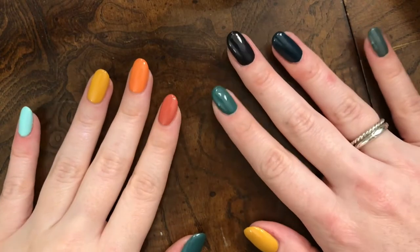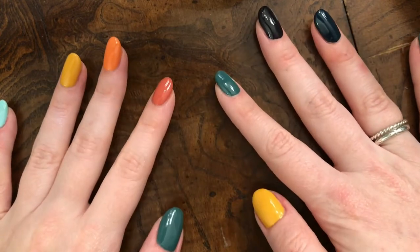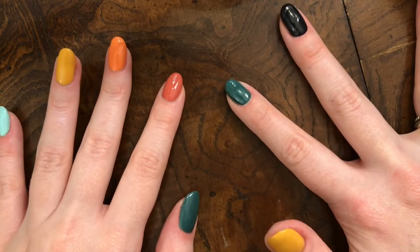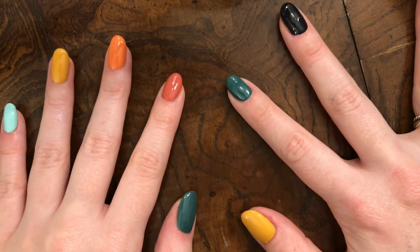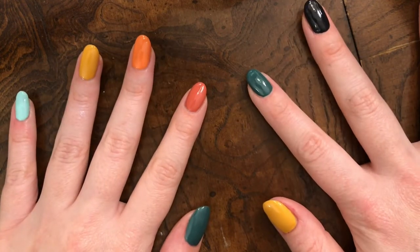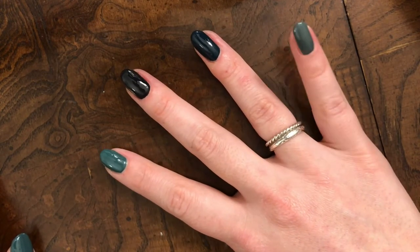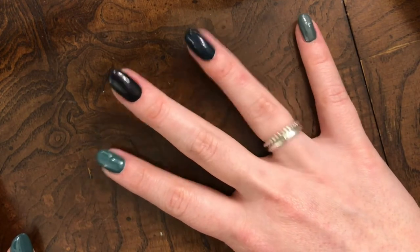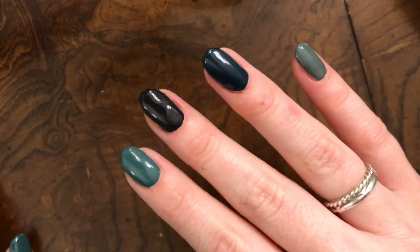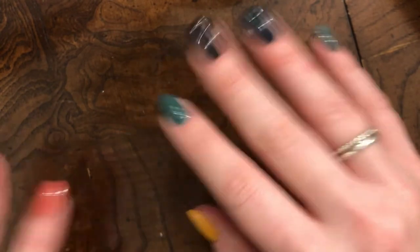So these are the nails — got a top coat on. Tell me what you think. These are the actual colors in the collection right here. Got some repeats here: the yellow and the medium blue. These two are from the fall collection that I just wanted to swatch to compare. I think they're obviously different, but I think if you get close, they're worth comparing.